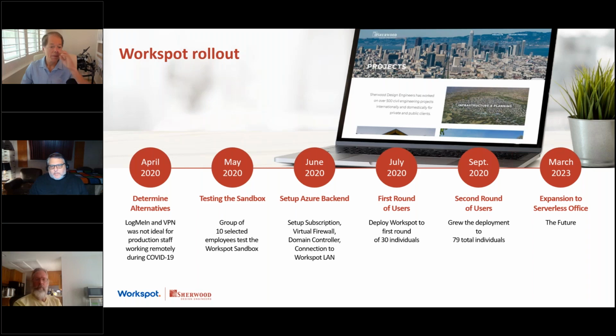Another thing that happened with Workspot is when I spun up the back end with the domain controller and firewall, I kind of had an aha moment. I was like, wait a second, I could put my licensing server here, our accounting server here. And I don't have to buy these really expensive servers that sit at one location that's prone to a power outage. I could put them in the cloud, and then I could set up redundancy. So if there's some maintenance going on in Azure, I could have it spin up somewhere else, if we really wanted to go that far. But it's opened up so much for us.